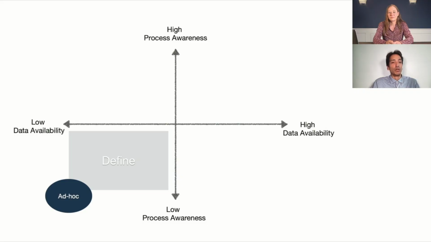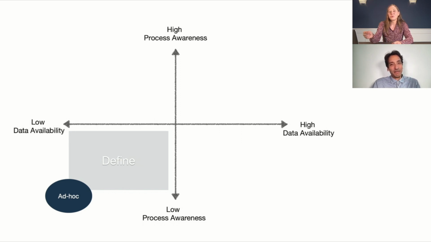Yeah, and the other dimension, of course, is you figure it out as you go, right? So also if it's kind of a yearly strategy plan, then it could be a standardized process where you have a clear work instruction for yourself how you would do this because you have done this in the past. But in this particular quadrant, you figure it out again. So it could be that you have some knowledge how you did this in the past and start reapplying it, but it's not that you have developed a standard process for it. Right. And that's the big difference if you go to the next quadrant.